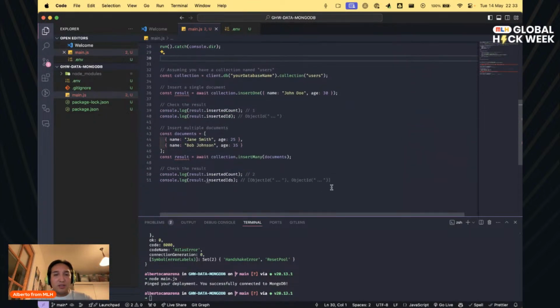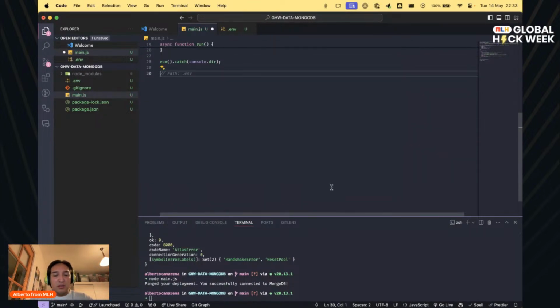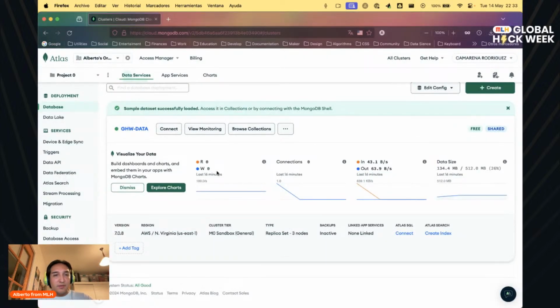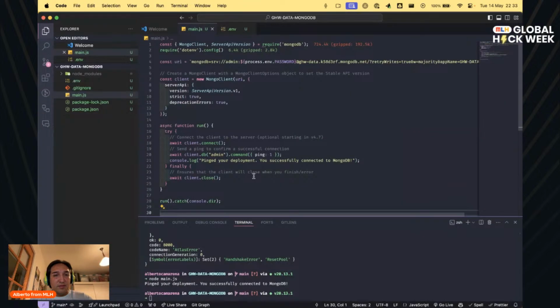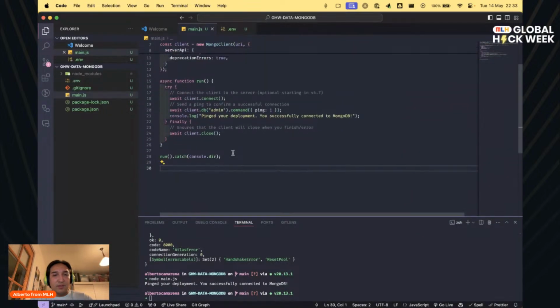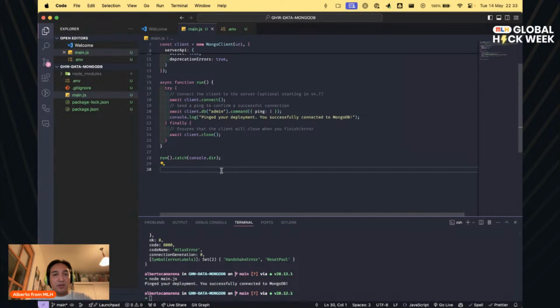No, let's delete. Seeing if there are any database on the collection. Oh, it disappeared. Okay, no worries.